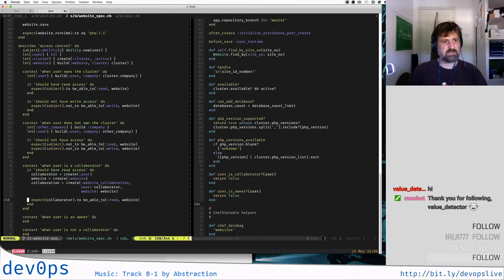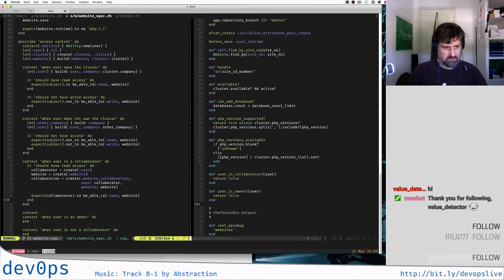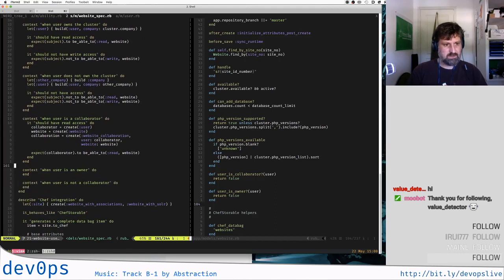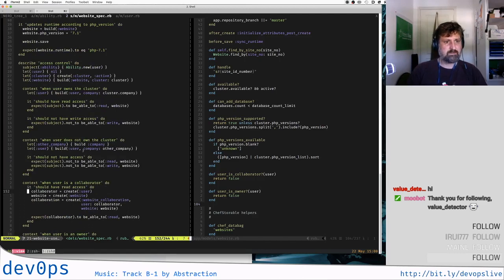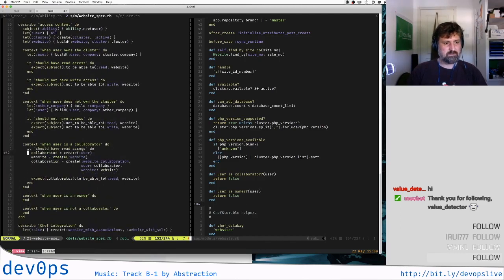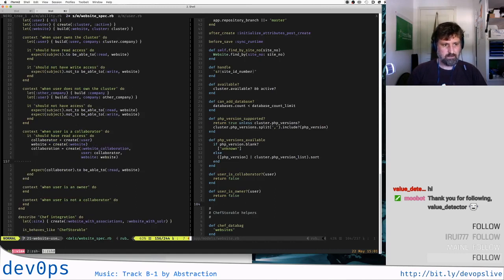Here I define subject ability, and that's what I'm testing in all these tests. I'm testing an ability, and not the user model directly. So what I have to do, if I don't want to rely on these predefined things, which I don't, is create a new ability based on collaborator, and then test the ability.